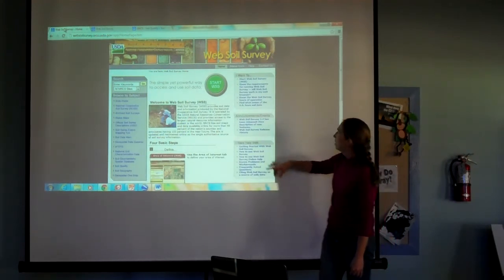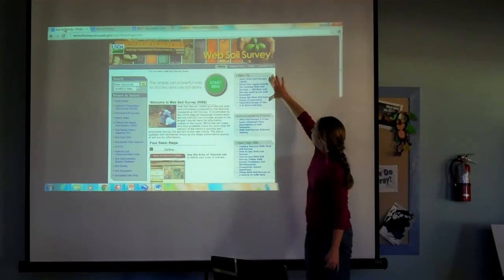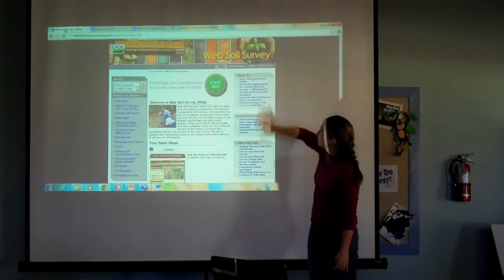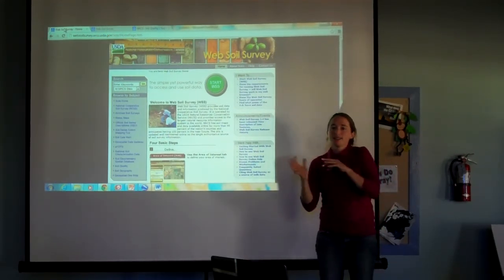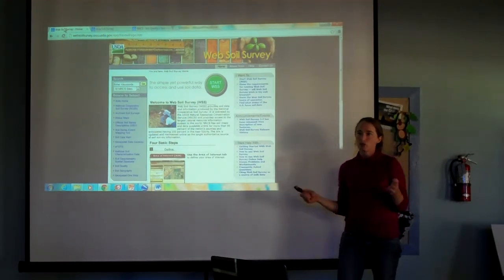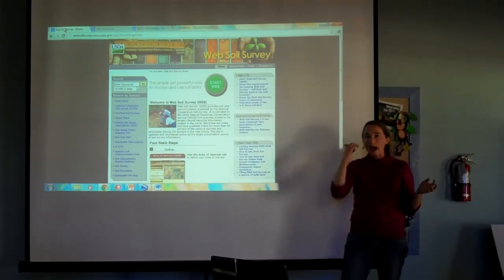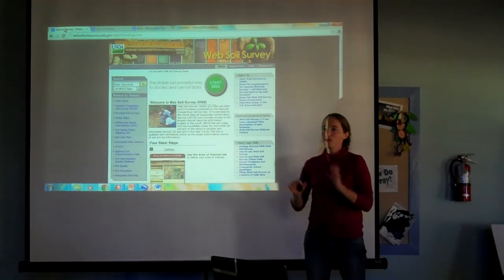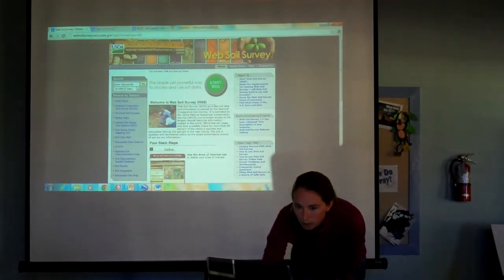They have all sorts of help pages to help you run this program, which accesses a database that has information on every soil in every soil survey they've ever done in this country. It's really powerful, and there's a lot of information there, but you have to be patient with it.